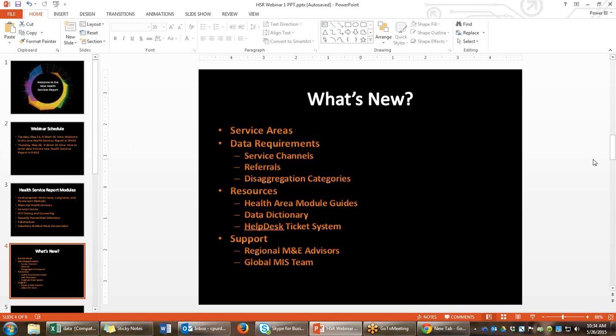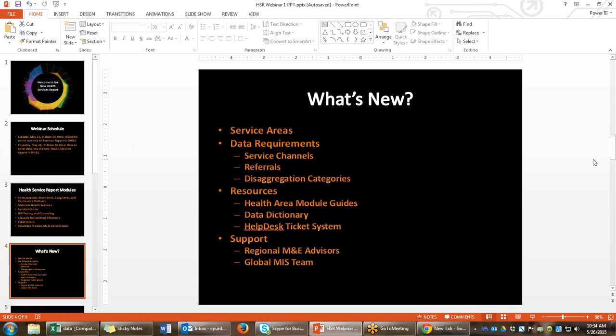And so these are really great resources if you have questions about what a certain table is asking for and what should be reported in that. These guides have been developed to help serve that purpose. We also have developed a data dictionary so that for every individual data element that's collected in the report, a definition has been provided for that field. So you can access that if you have specific questions about specific data elements within tables and what they mean and what they're asking for.